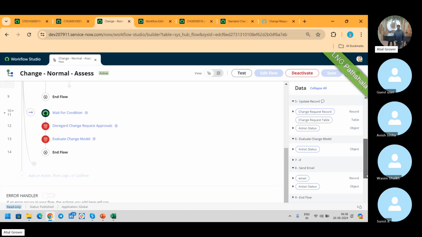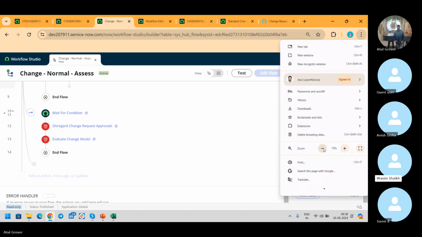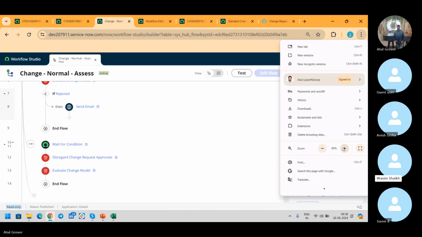इसका diagram नहीं है क्या? Wait. Atul, workflow editor and flow designer are the same? How can we distinguish? These are two different concepts. Workflow is a little older.